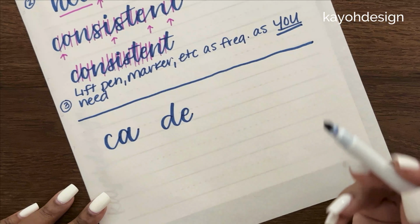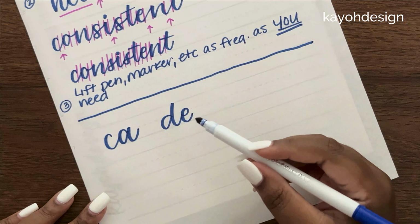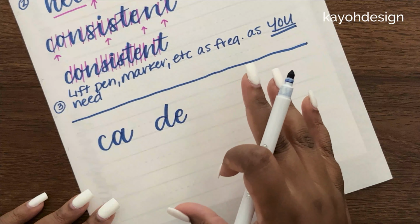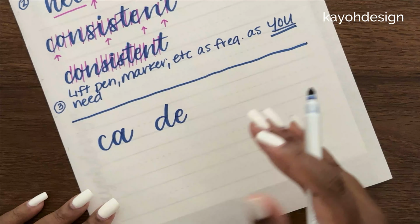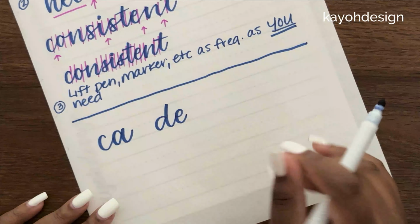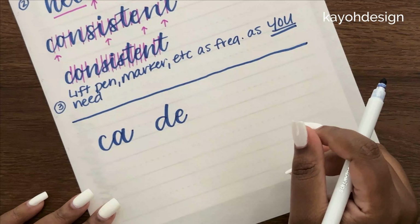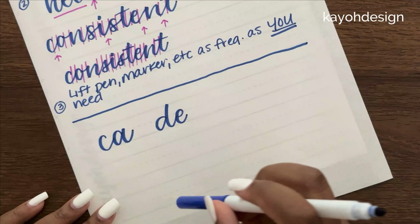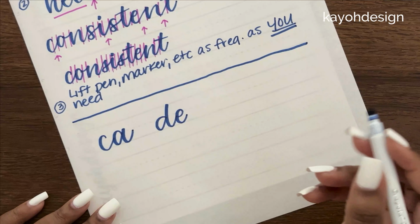And remember, you can have different variations of certain letters. If you wanted to draw the letters with certain loops or certain flourishes, you are more than welcome to do so. I just want to keep it simple just so you can see how the letters are connecting to each other.